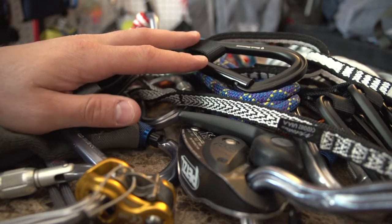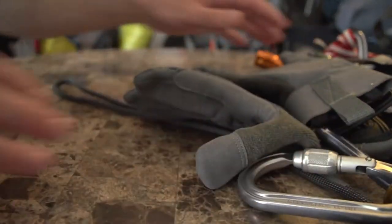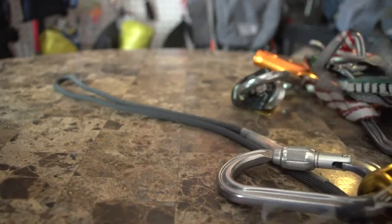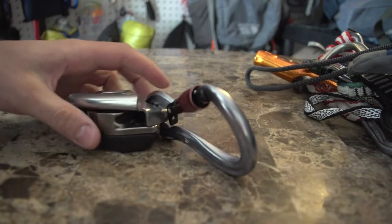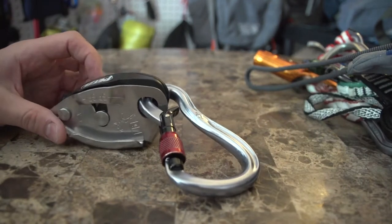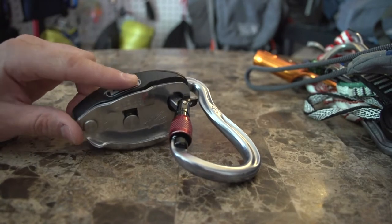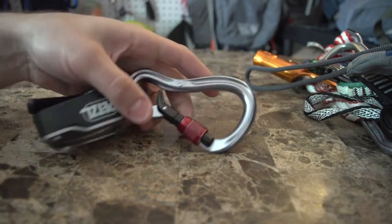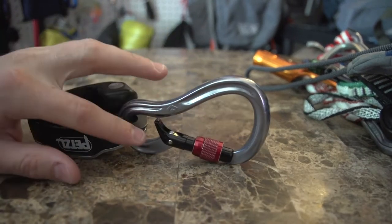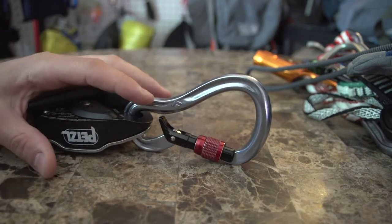Safety first, not weight and the sport aspects of it. So let's go through everything one by one. The most obvious thing we should talk about is the Grigri — if you don't know what a Grigri is, it is one of the most popular belaying devices you can have. I have a special carabiner designed for belaying.